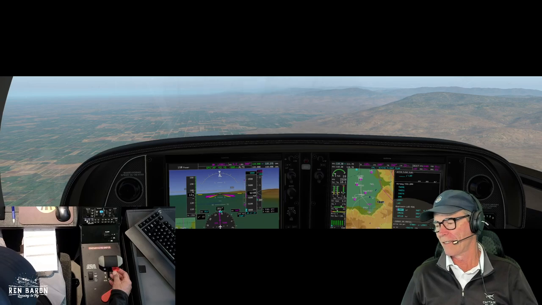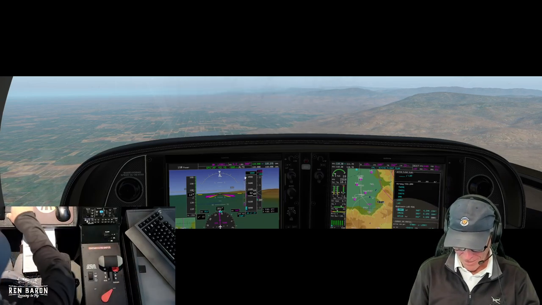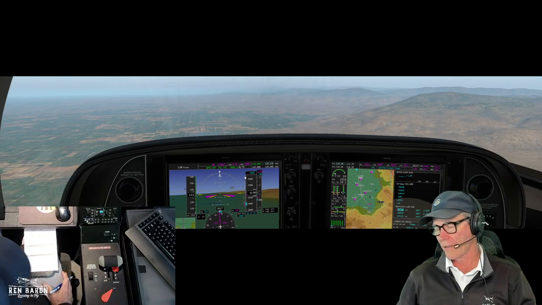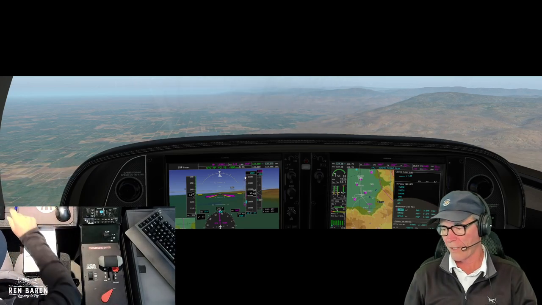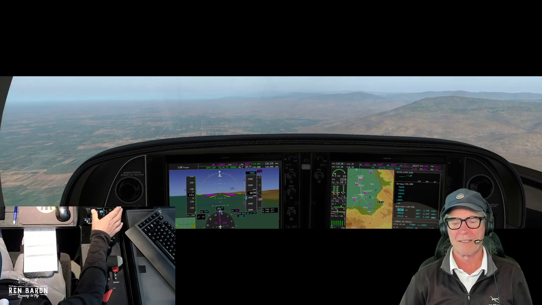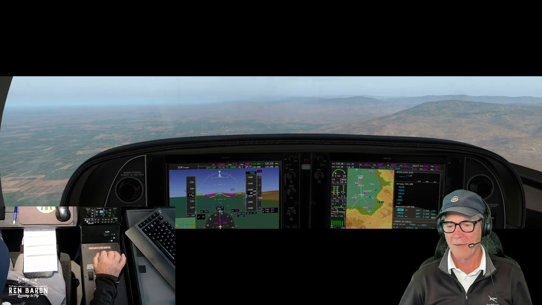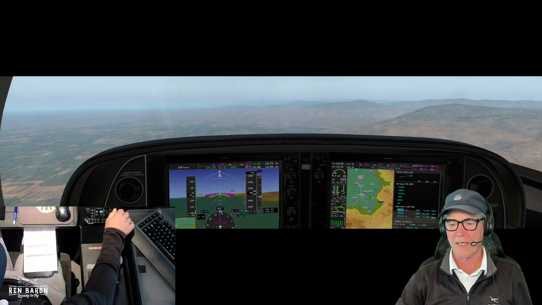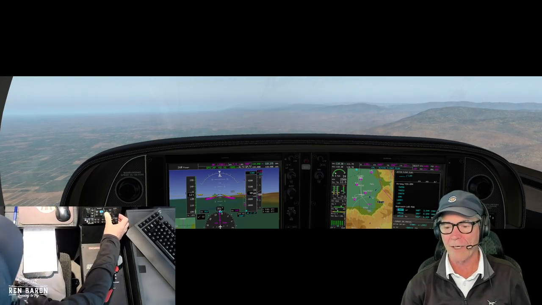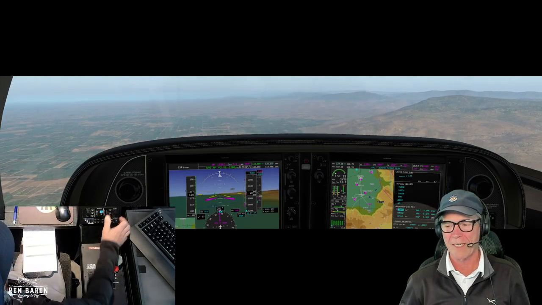Foxtrot Sierra, cross the back header above 6,300, cleared for the RNAV runway 34 approach. Cross the back header above 6,300. Cleared for the RNAV 34 approach. Foxtrot Sierra, thank you. Okay, so we're going to arm the approach now. Okay, that's armed. Okay, we got 6,300. We're going to go put in 6,300, but we're going to blow past that. I know it. So I'm going to get us down to 1,200 feet, and I'm going to pull that power back.